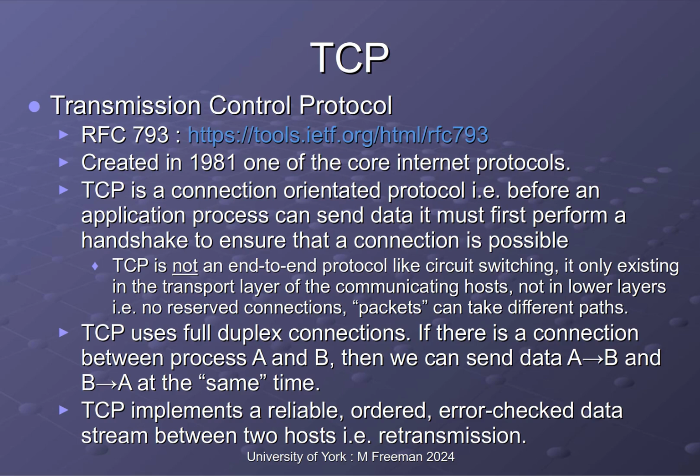Although we're creating a communication channel between the two transport layers on the two different machines, this isn't a fixed link in the sense that the lower levels have reserved communication links for you for this communication channel. You're not performing circuit switching at those lower levels. Again, the same as UDP, we don't care how this communication link is formed at the lower levels below the transport layer. It's a logical connection. It's a point-to-point connection between two machines at that transport layer.